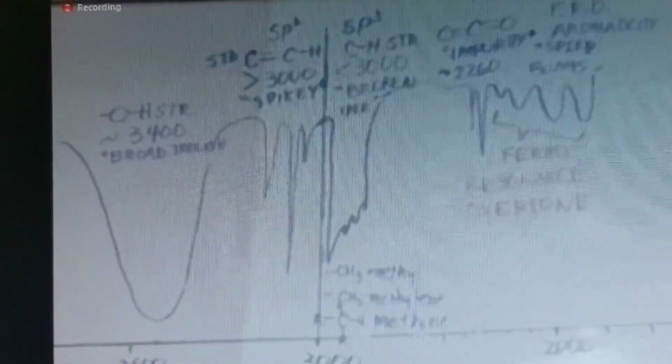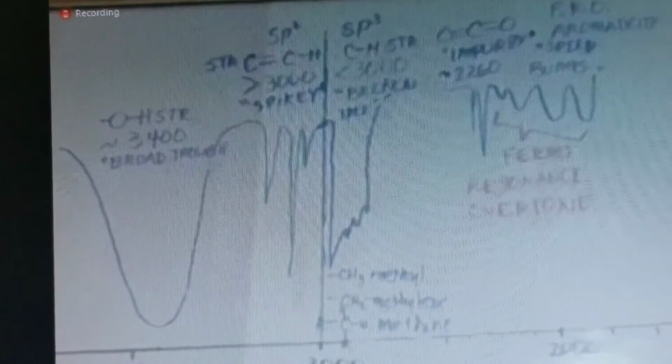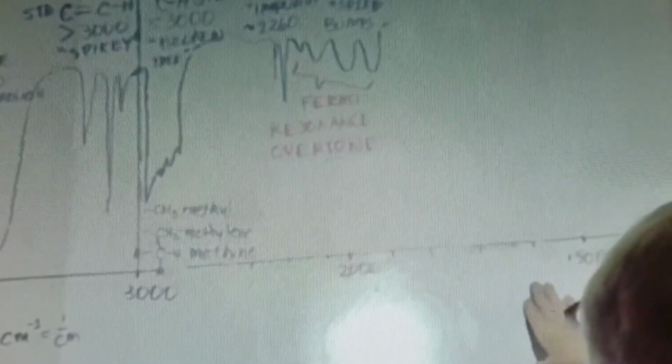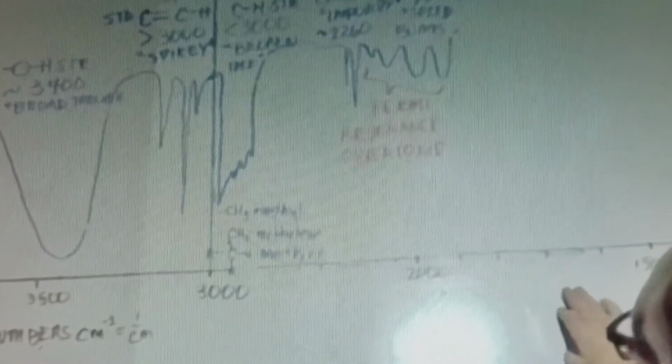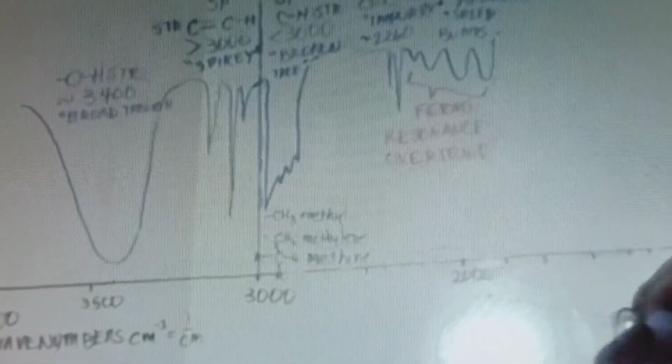Now, there's another thing you can use down here called out-of-plane bend, loop bend. We'll look at that. It also tells us about aromaticity. Okay. Now, probably the two biggest absorptions in IR spectroscopy, if you're ever going to get one on an MCAT, it'll be one of these two. This one, OH stretch, or this one I'm about to draw.